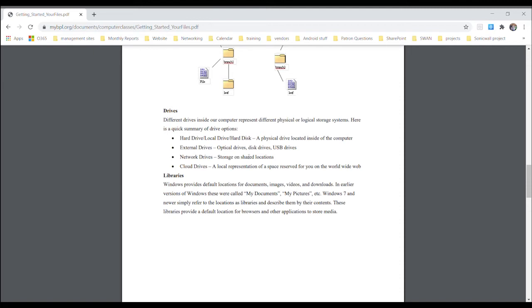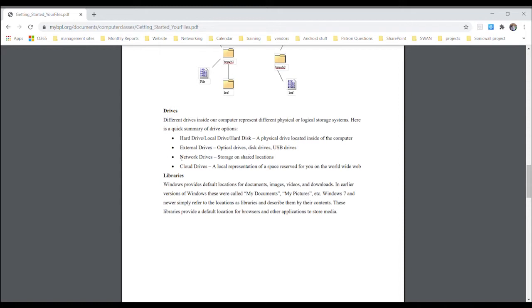USB drives are the most common one that you're going to see here. Those are the thumb-sized drives that you would plug directly in, and when you plug them in, the drive is recognized and it appears, and then you can see the files on it and you can copy things to and from it, and then when you remove it, it disappears, and you can then plug it into any other computer or device.